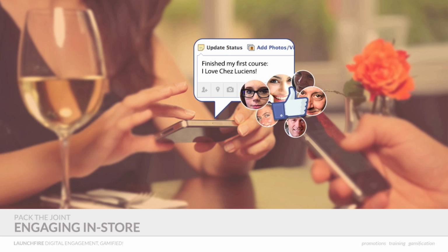So my recommendation there would be to offer them an incentive, maybe a chance to win their meal or just to win a free dessert or a free glass of wine for doing these things. Give them some incentive so that you can drive those numbers up from 18, 19, and 24% even higher. Because the more people share that on their social networks, the more noise you're making for your restaurant. You're amplifying that social reach, which will help you drive new customers into your restaurants.